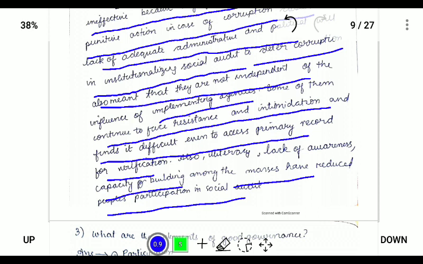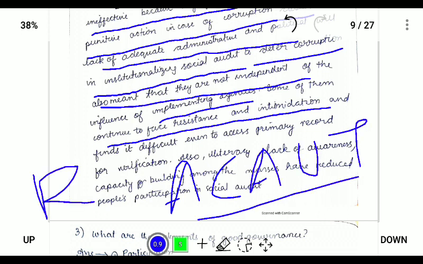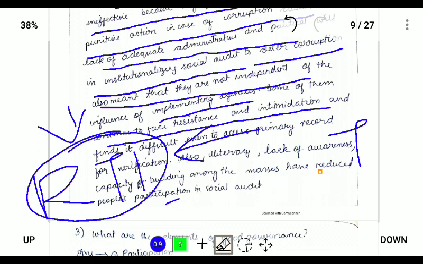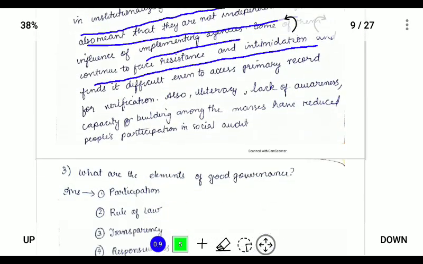audit. So if we take the example of Nagaland, ACOT is a good example because they are organizations that are running for RTI in various departments. However, they are facing resistance from many departments because the departments are not willing to give them data. So these are a form of social audit, and why this has failed is because of the punitive action, because the system is not allowing for punishment to the concerned departments who are responsible for corruption. So social audits have mostly been ineffective in this way. So for 5 marks you can explain this.